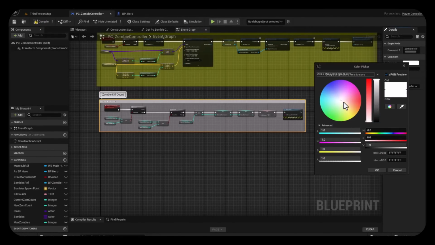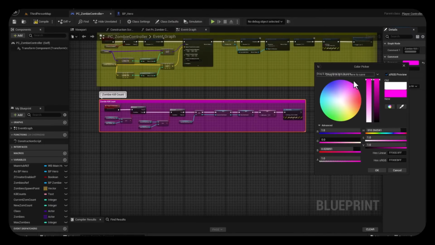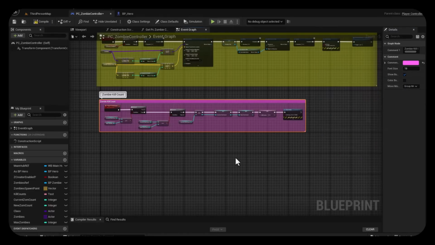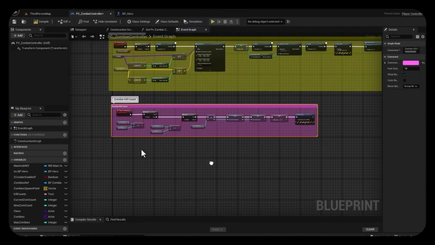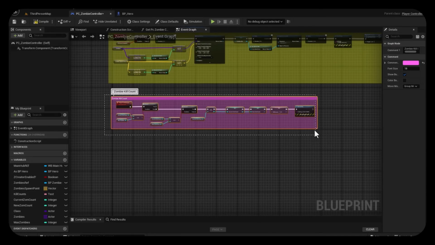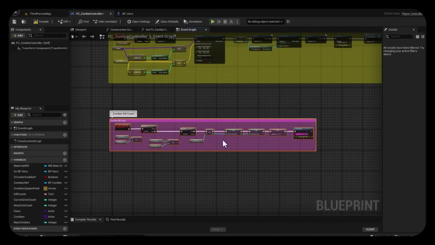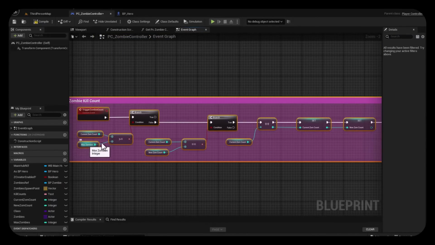I'm going to change the color. Well, I'm going to use the bubble too. Change that to a pink color. I want it like a lighter pink. There we go. Yeah, that would work. Lighter pink. Okay. So now we're going to have to lower this down because on the true, if the max zombies has been reached, we want to trigger the zombie spawn.